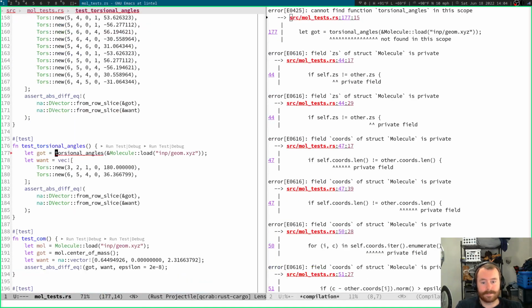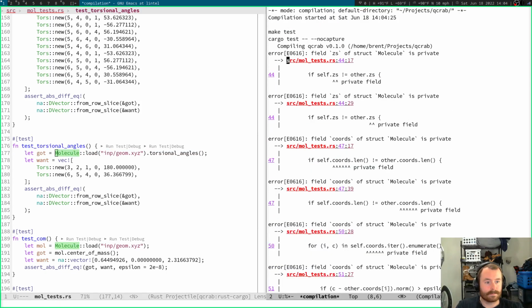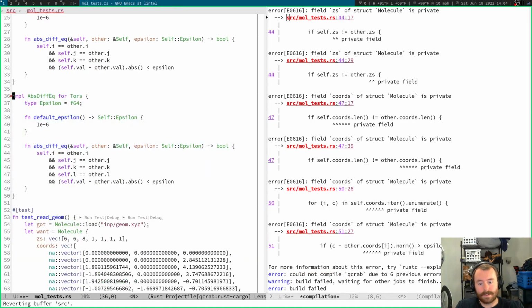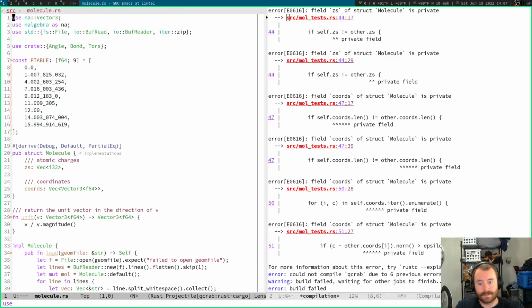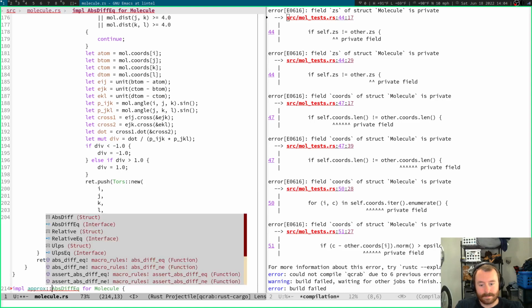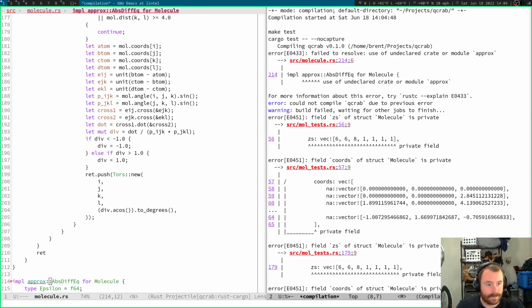Alright, here we go. Now we can start taking this stuff. And this is why I can put this back into the molecule. So one thing I'm not really sure about is whether I prefer putting these at the bottom or at the top. Why doesn't it like this?